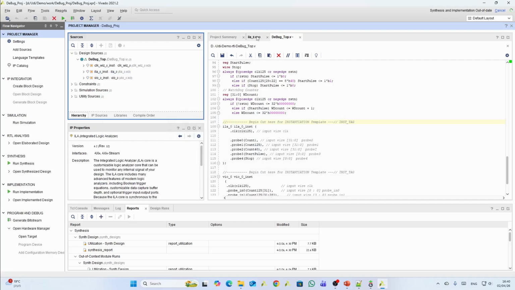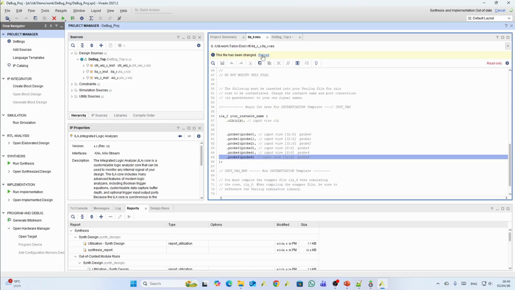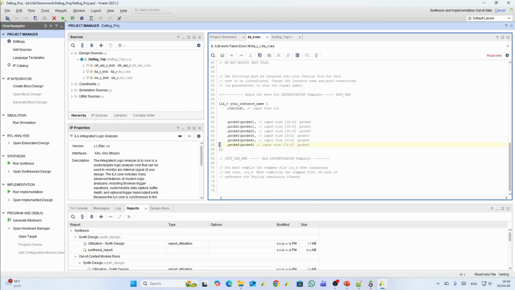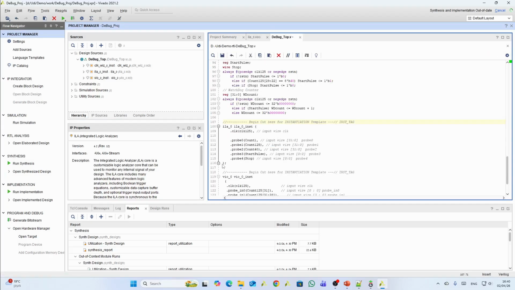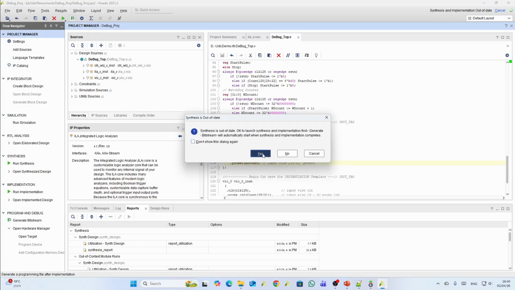And again I'll go to the template, reload it, and add the newly added probe here, and connect it to my WatchDog counter. That's it. Now let's synthesize and see what we got.